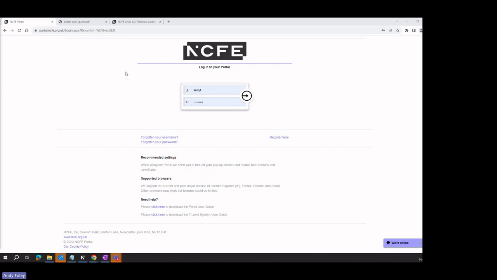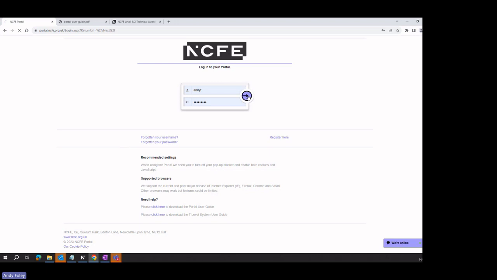When you load up your portal for the very first time, you'll be met with your login page. You'll see this on screen currently. It'll include your username and password, and you'll be clicking on the little arrow, and this will take you in to the portal itself. However, if you are struggling with the portal access, there are options for forgotten username and forgotten password. These will email links to you to allow you to get back in, and we can then support you. If you're really struggling, down in the bottom corner, there is a web chat function, and we can help you out that way as well.